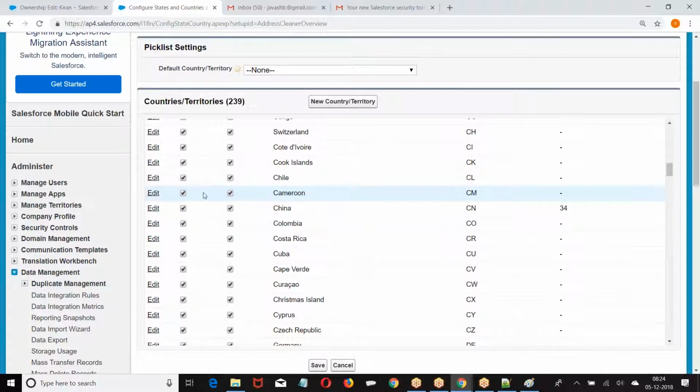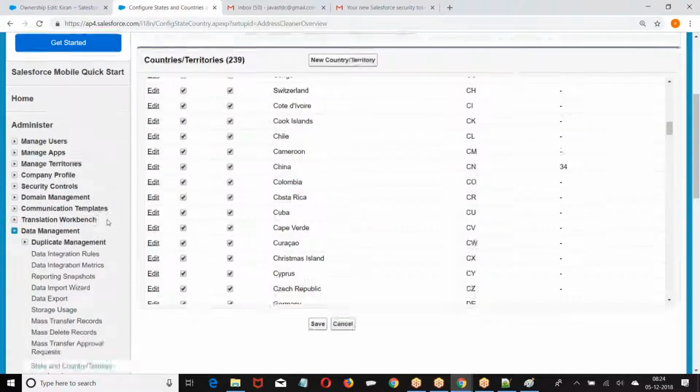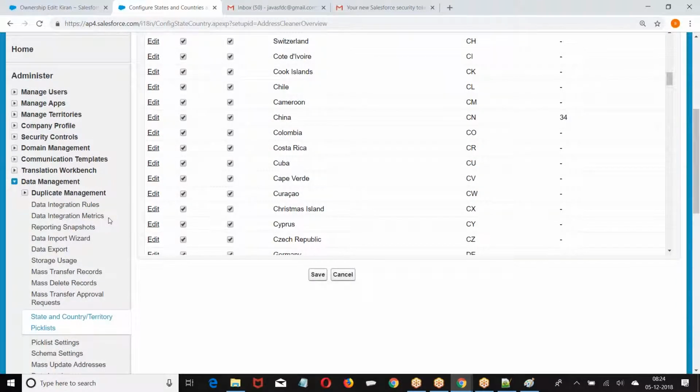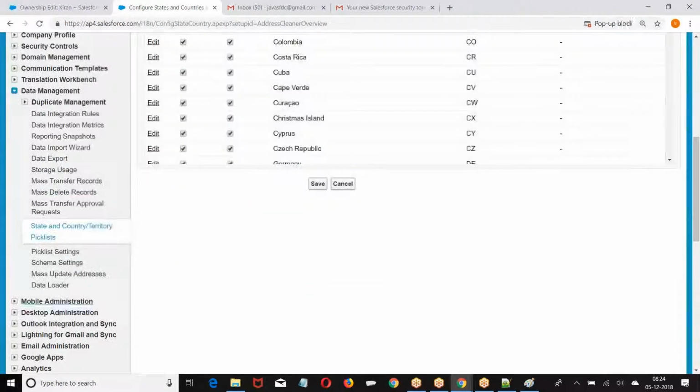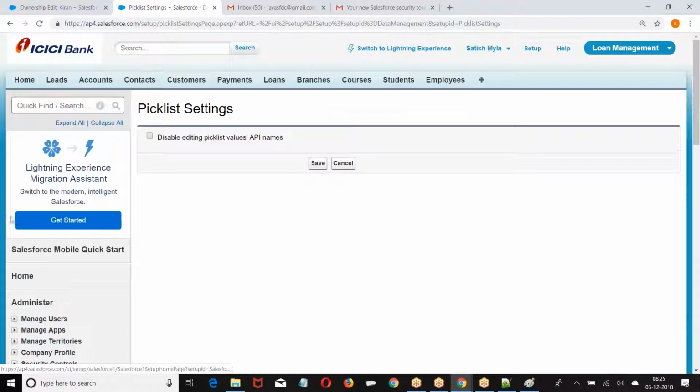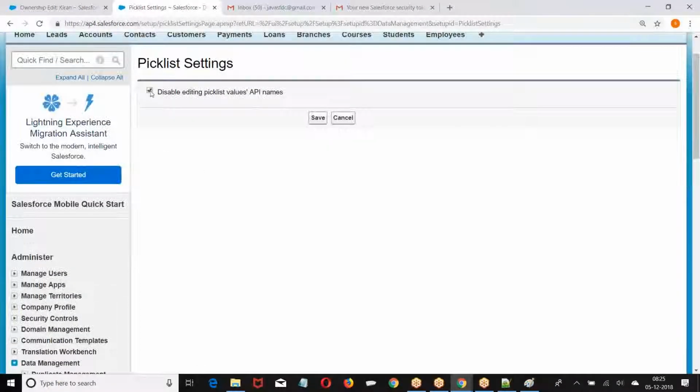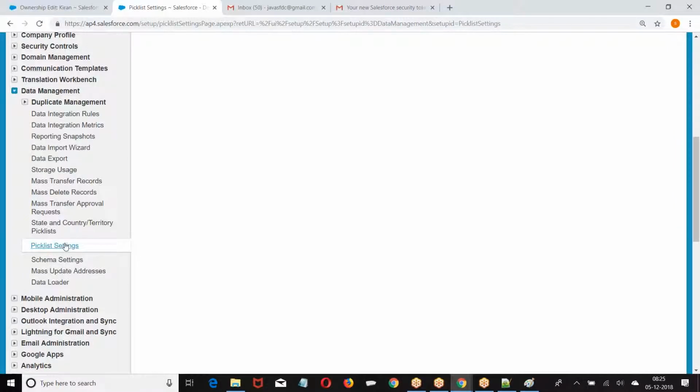Are you getting my point? So by default, Salesforce standard fields are there. What are they? State, country. In the state, what are the list of states should be displayed? What are the list of countries should be displayed? They will be available here. You want to disable them, enable them, add new option, we can do this. Right. If you disable it, you cannot modify the options of the pick list using a program.